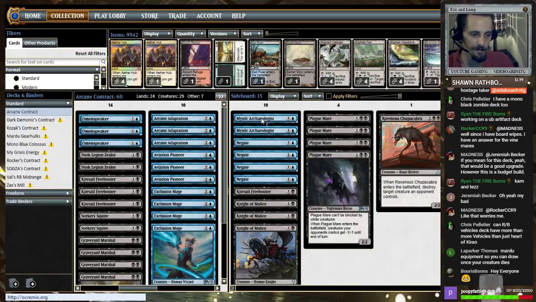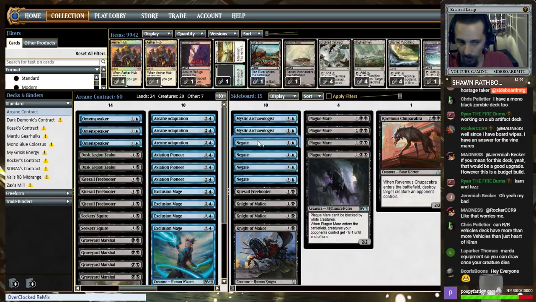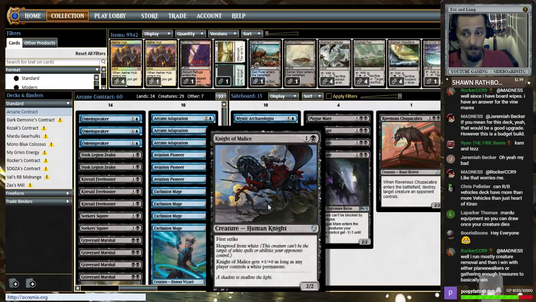Either way, let's look at the sideboard. We've got a couple Mystic Archaeologists. Now this is just going to be one of those cards in the long game against control, something that doesn't have a bunch of targeted removal, or maybe even against something that does have a lot of targeted removal. They have to spend it on this. They can't let you start drawing 2 cards for 5 mana at instant speed. They just can't. We've got 4 Negates, another Kitesail Freebooter, a couple Knights of Malice.